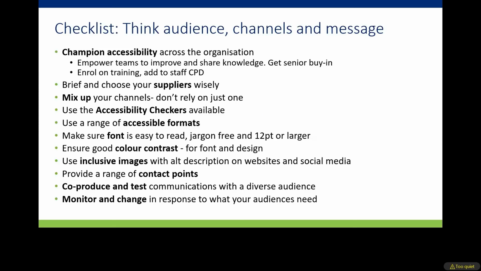The last two are really important in terms of co-producing and testing communications with who you're trying to reach. So test with a diverse audience. Could you have a panel of people that actually have a range of different barriers, age groups as well as impairments, and actually ask them before you put out information, could you just look over this for me? When I'm building a new website, can you just check these 5 pages for me and feed back whether there's any problems with them? And then monitor and change in response to what your audiences need. We all have to do that. Communications change, we change, the features change. So actually we need to move with the audiences that we want to reach.